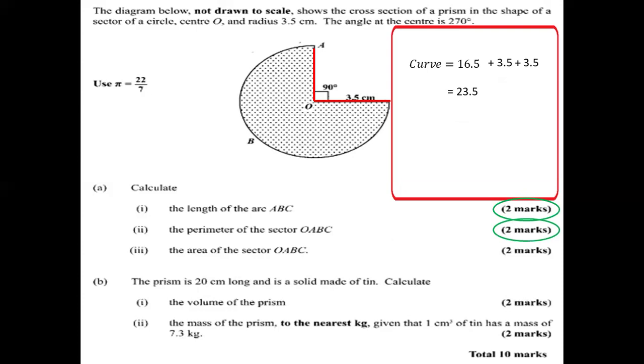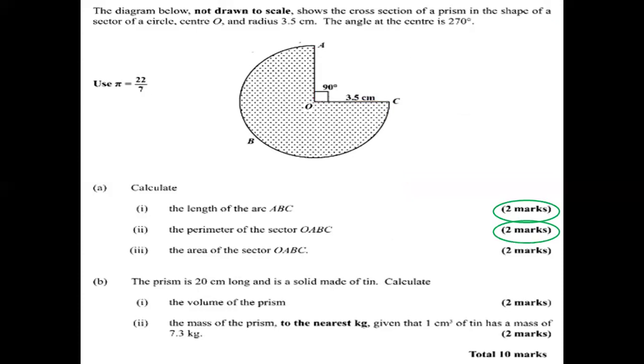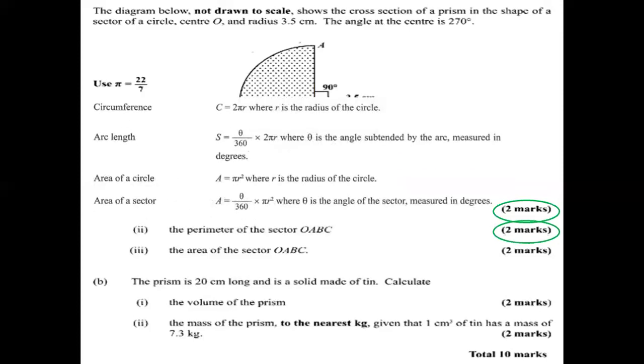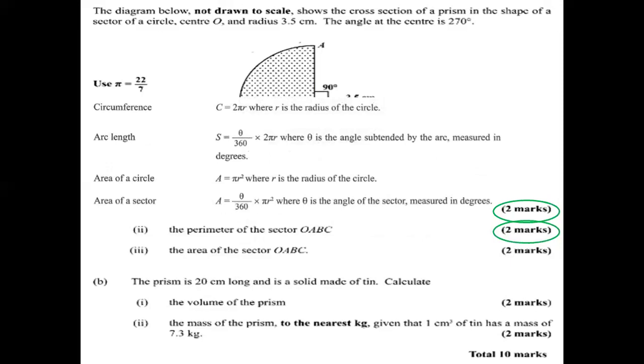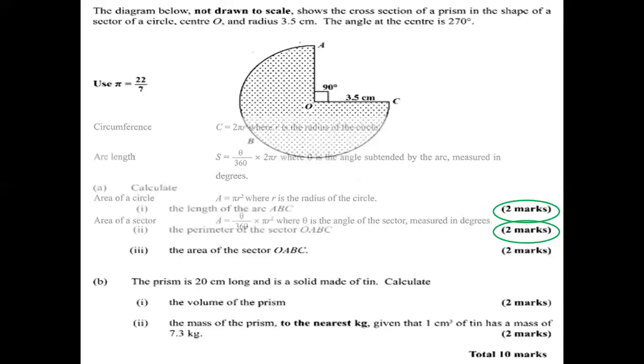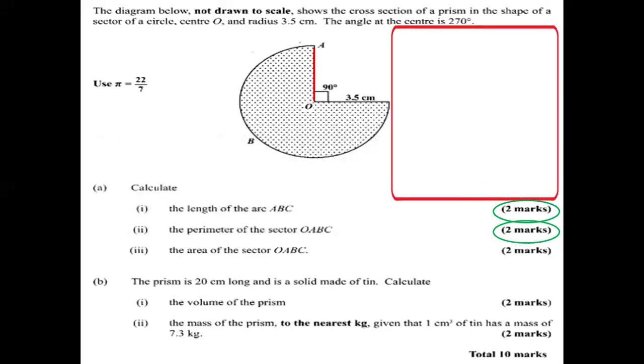Good. Now the area for the sector is what they're asking for. And just as it was with the using of the formula sheet, we can of course pull it up again. Remember, now students, for this, we can just skip back to the front of the paper and look at the formula sheet. All right, so we're looking at the last formula there, angle over 360 times pi r squared this time, since they're asking for the area. You and I know that the angle is 270, right? 270 over 360, and you're multiplying it by the area, which is pi r squared. So it's 22 over 7 pi times 3.5 times another 3.5.